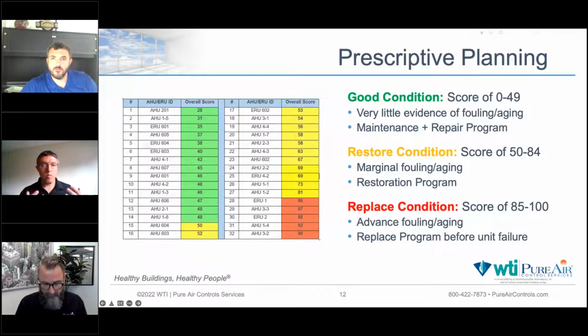The nice thing though is when you do an assessment like this, we're able to prioritize towards these red units now and say, hey, we need them to take prompt action here. And of course, there's the units that fall in between, the yellow. What's nice about the assessment is it takes these yellow units and outlines what is causing them to be yellow. And these units in yellow are the ones we can bring to green. So we have this ability to take these units in that gray area, that in between, and bring them into that green by doing restoration, other sorts of maintenance that may be a little bit more specialized, but nonetheless achievable and feasible. So again, we're able to break down these units into these three categories and address them properly.